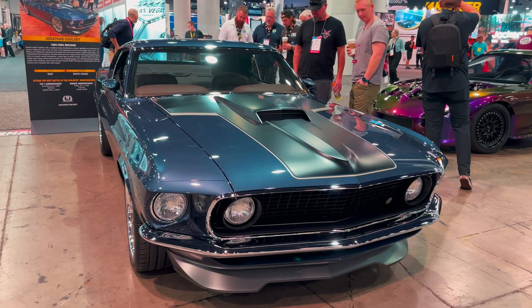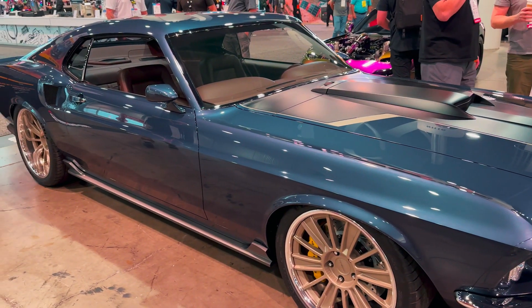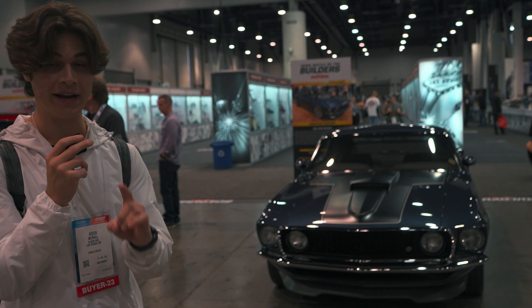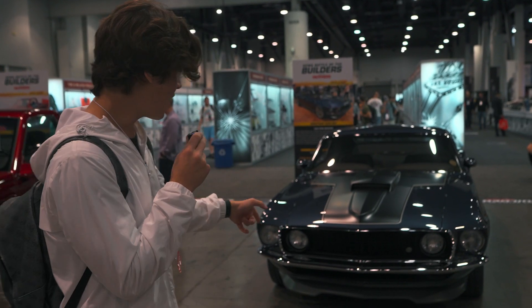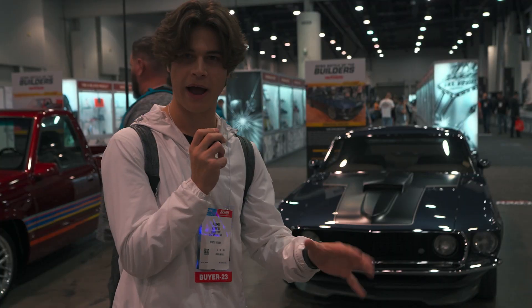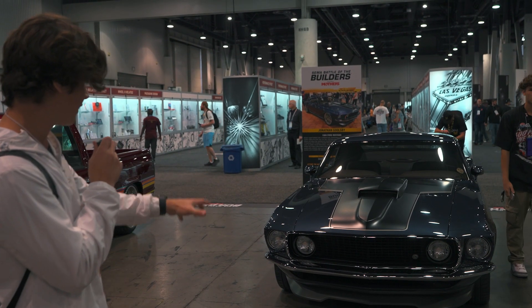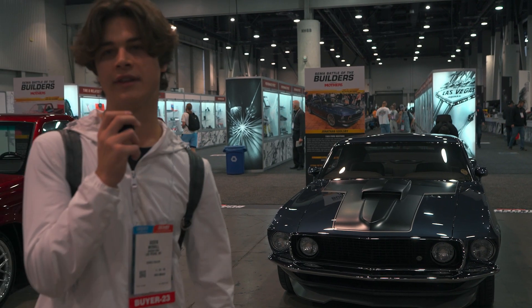This is a 1969 Ford Mustang. Instead of using its classic powertrain, this one actually has a five liter Coyote V8 in it, and it is supercharged with a Roush supercharger and has a six speed manual. So it's basically a resto mod for the entire powertrain, and of course other modifications — it's been lowered, has aluminum pieces on the outside, but really cool to see this.